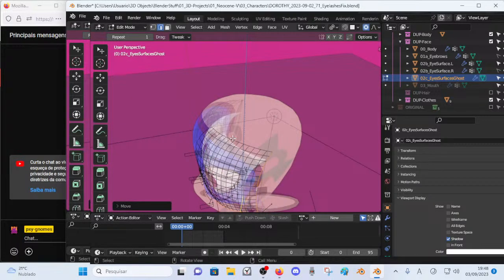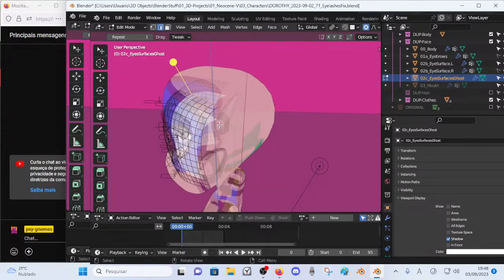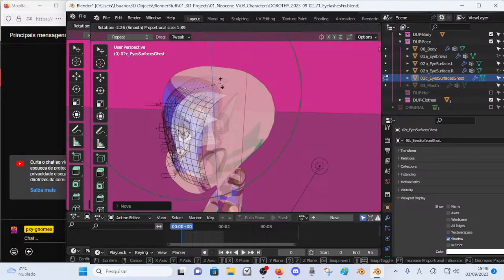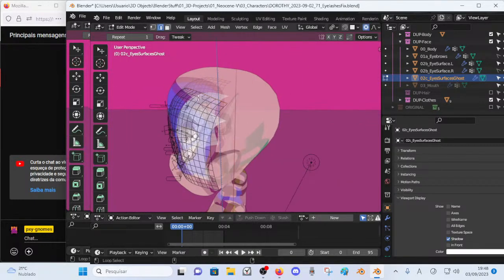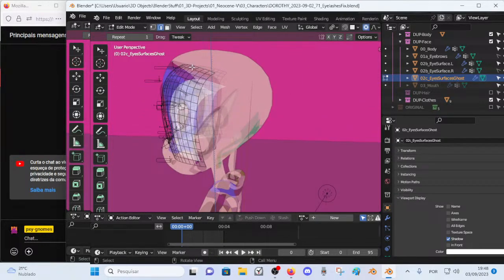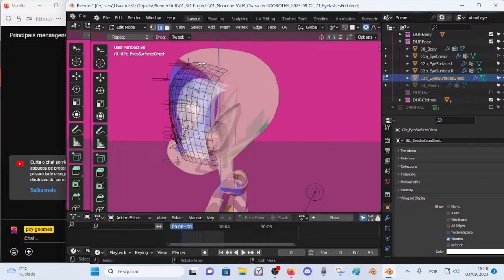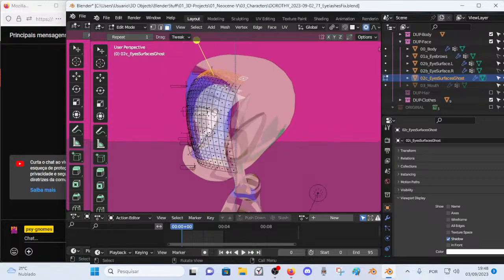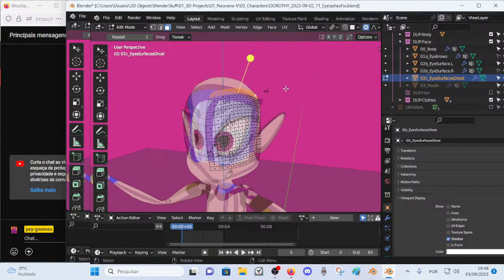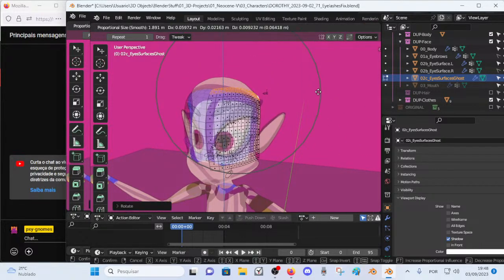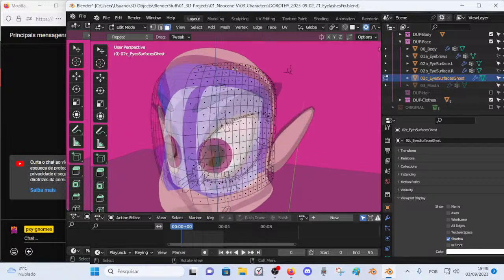And for the top, maybe it doesn't need to. The rotations here are complicated. I could just eliminate these curves here. This is perhaps not very relevant for what I'm doing here.